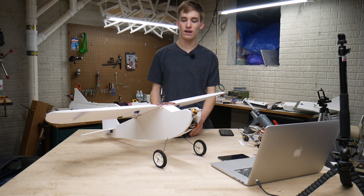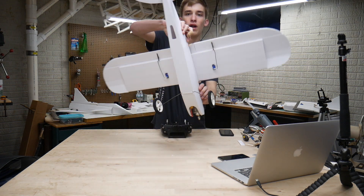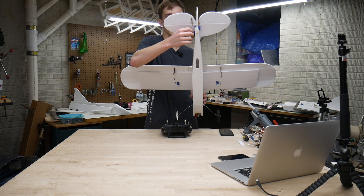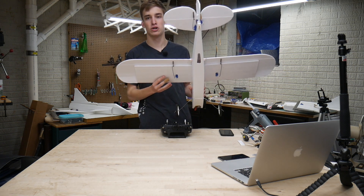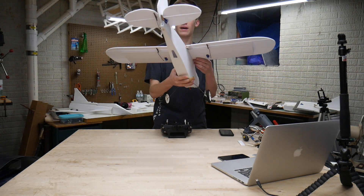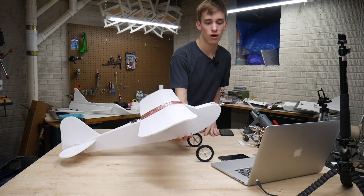Let's talk about some other things I added on off camera. I added my final servos and linkages, and if you guys are scratch building at home it's kind of hard to find really long push rods. What I did here is I took my servos — they're mounted way under the elevator back at the tail — so I'm basically using paper clips or whatever I had lying around to fix this plane up and get it flying. That's going to eliminate flex in your push rods and give you more direct servo control. However, you're going to need to buy more servo extensions because your servo is farther away from the receiver. I definitely recommend doing that, though it will play with your CG a little bit, so you'll have to adjust that. Since I'm running a slightly bigger battery, we're not going to have many issues in the long run.